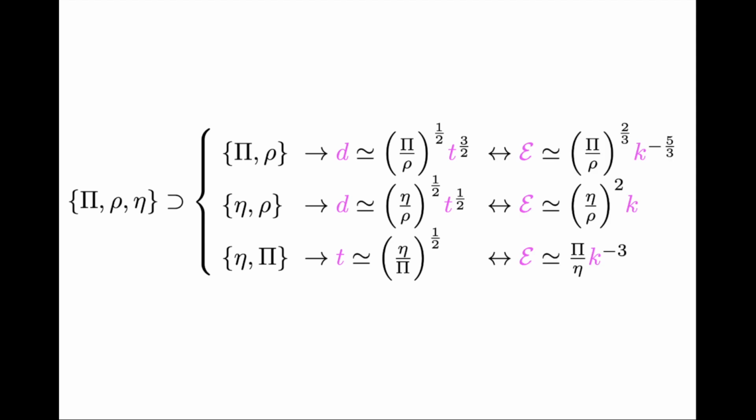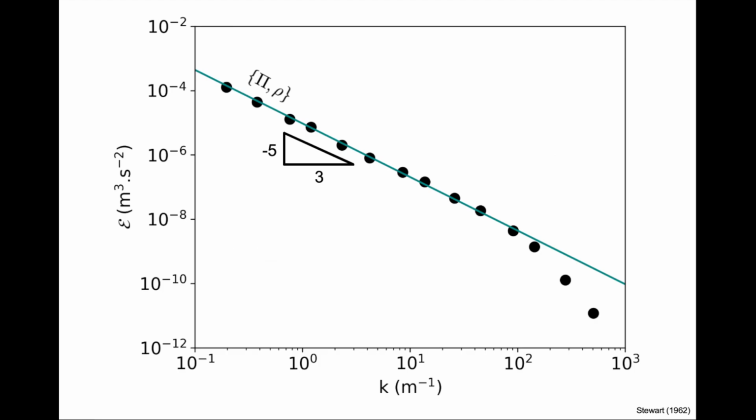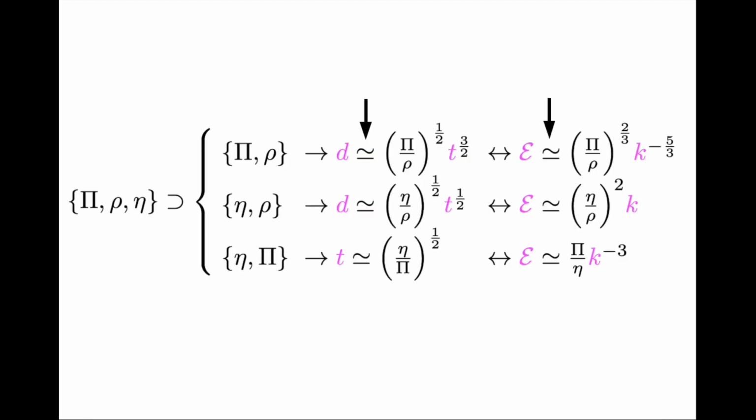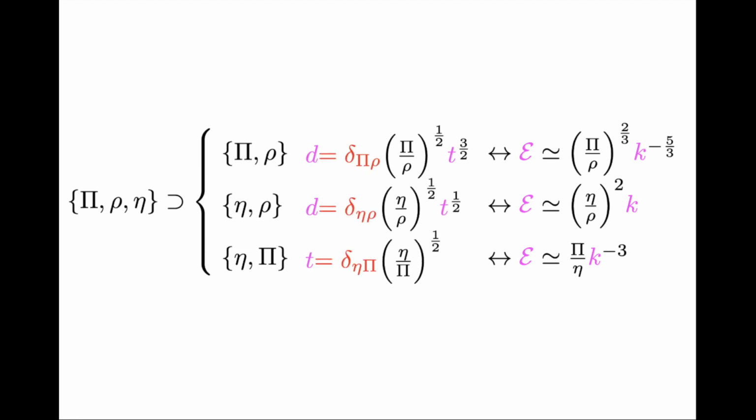In addition to Kolmogorov's minus 5/3 spectrum, we have two additional power laws. Where would they be on this plot? The intersection happens in the vicinity of the departure from Kolmogorov scaling. The intersection does not exactly align with the transition in the data, and again, the dimensionless corrections are to blame. The regimes are not strict equalities. The approximate signs omit dimensionless prefactors of order 1, and these prefactors remain influential in the spectral perspective.